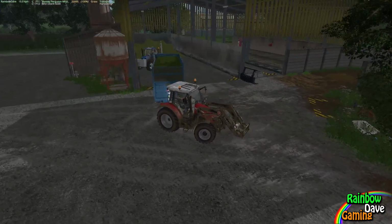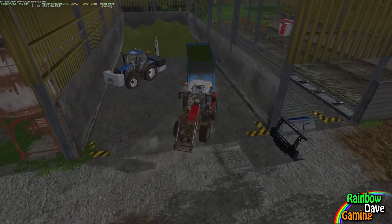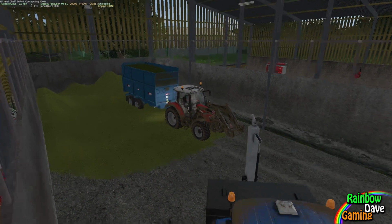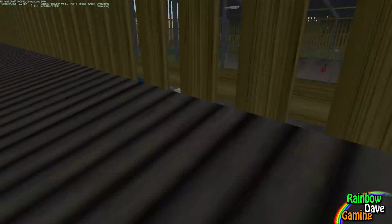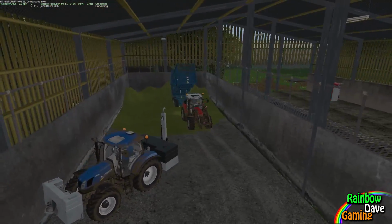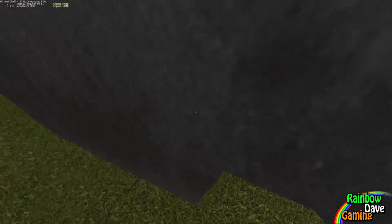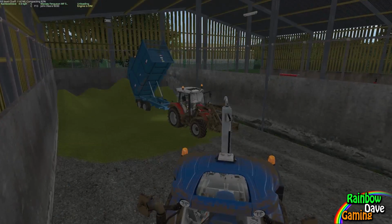I was testing stuff in the last stream as well, if you didn't see that. What I did was I was testing the brush shovel thing. I'm not sure how to describe it. It's a brush shovel. It's for yard work, so expect a yard work episode eventually. I'm also testing this clamp to make sure that it works, and there's a minor issue, but it's down to user error getting too close to the wall.